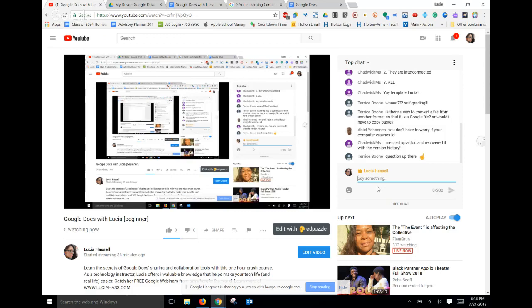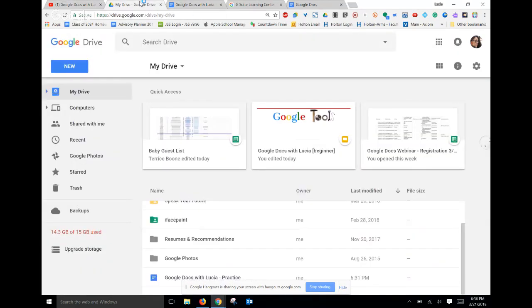If you are ready to make the switch from Microsoft Word files to Google files, there's actually a setting that you can turn on inside of your My Drive so that any document that is a Microsoft Office document that you import into your My Drive automatically gets converted. You can do it that way, or if you just want to test out doing it with one file, you can upload that document, and then there's an easy way for you to make a copy of it as a Google Doc or presentation, slides, presentation, or sheets.